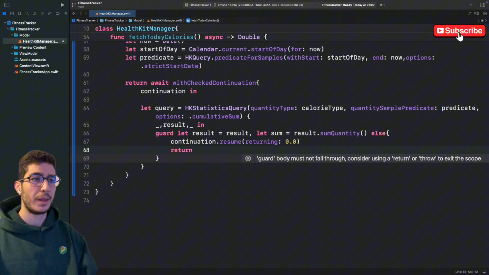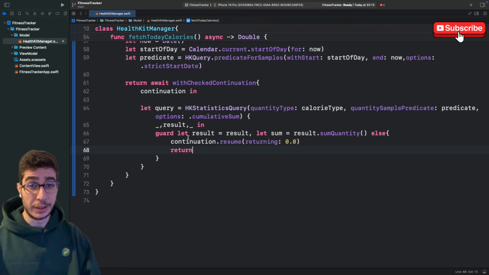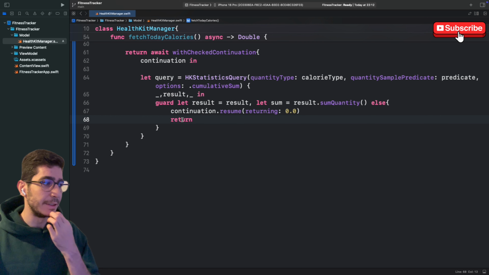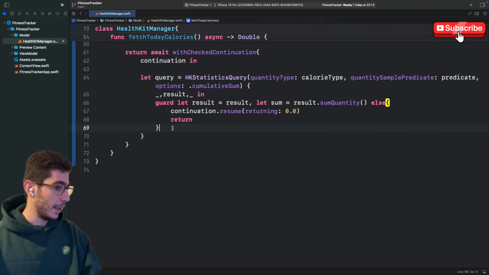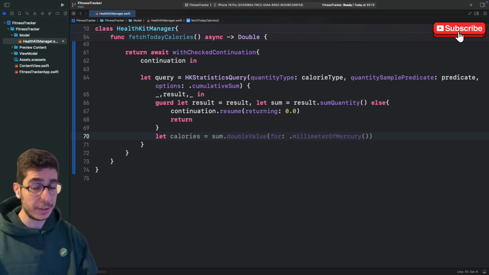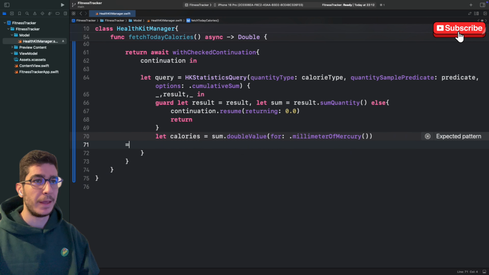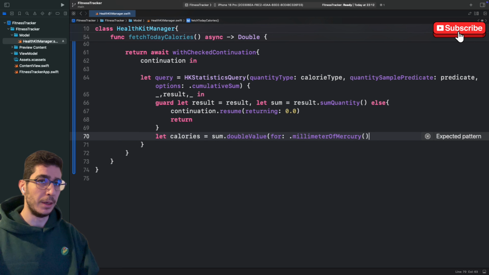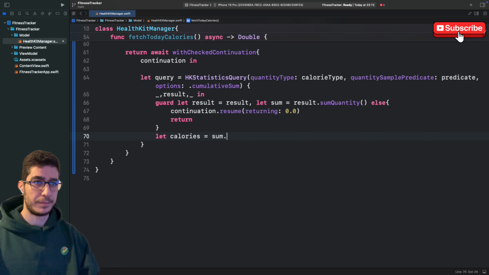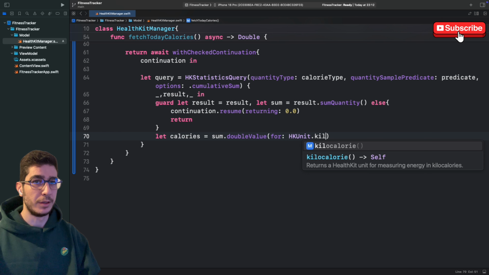This is just for when no data is found. We're going to return 0. So after that, we're going to calculate the sum. So calories equal to sum. Yep. Let me just see. sum.doubleValue for HKUnit.kilocalorie.